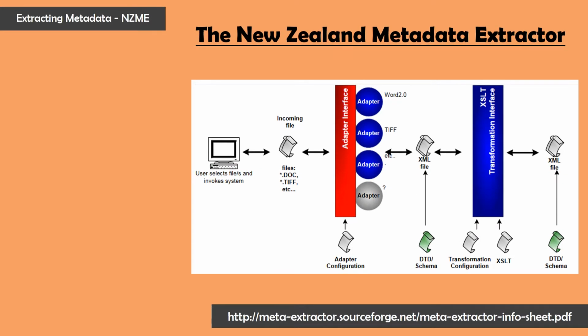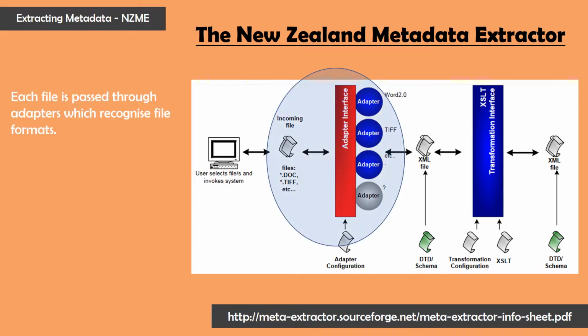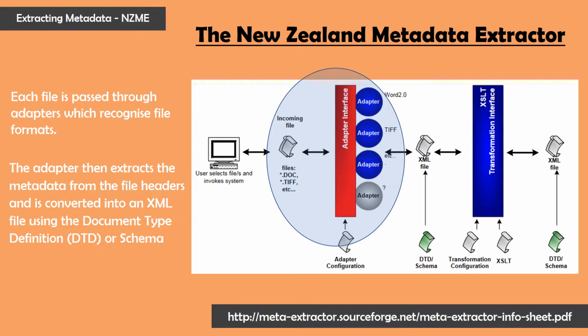Each extractor works slightly differently, but I'll be using the New Zealand metadata extractor as an example of the basic process. Firstly, each file is passed through adapters. These are basically mini tools within the extractor which each recognise a specific file format. When the file format has been recognised, the adapter extracts the metadata from the file headers. This is where the metadata is stored.